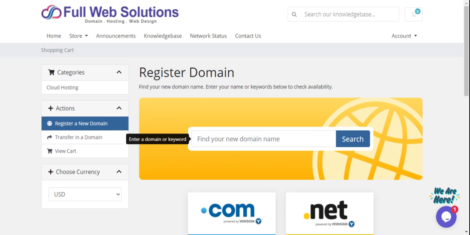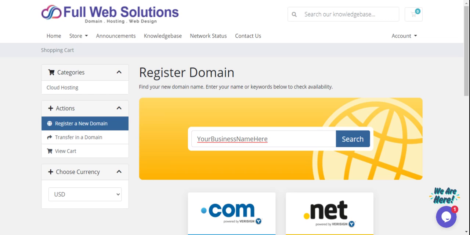Okay, so you're going to type your business name here. So this is the address of your website. So it could be your company name, your business name, and you'd have to spell out your business name and make sure the spelling is right because once you register a domain, you own it.